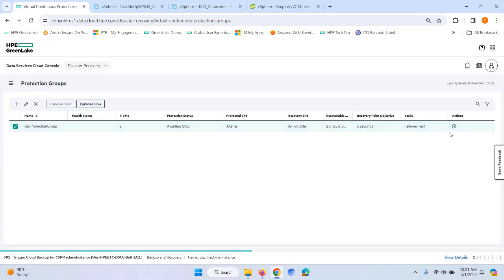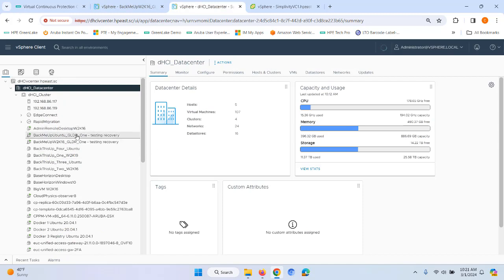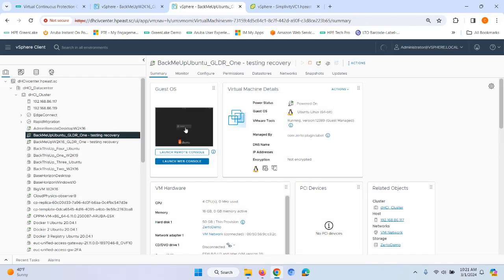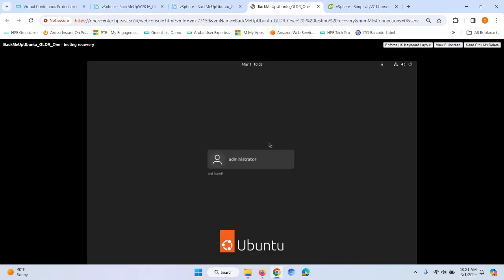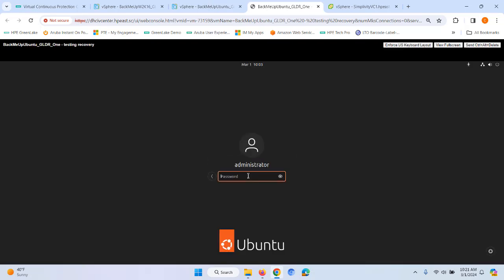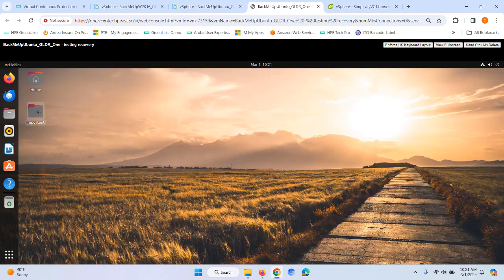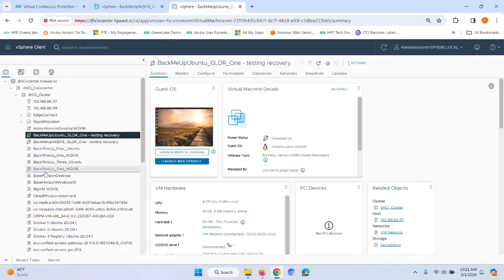All right, we're ready to roll. I can click this button to stop this test. But now if I go look at the Nimble-based DHCI solution, we could see these two virtual machines exist for testing our recovery. Now I'm going to get a quick message about these machines that we shouldn't play with them, but it's okay for what we're doing here. Log in real quick. And we can see that important folder is created. All right, that's a secondary site.